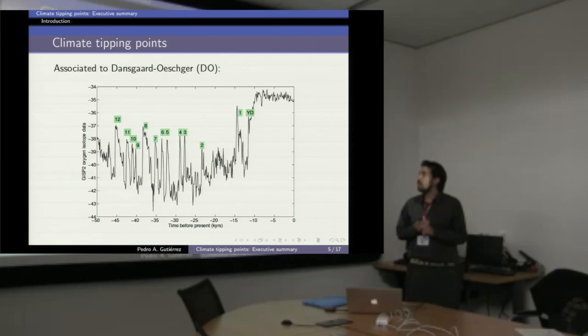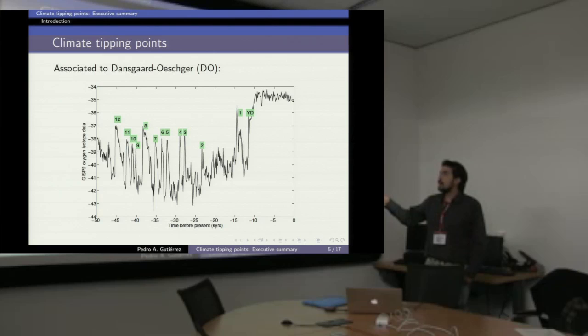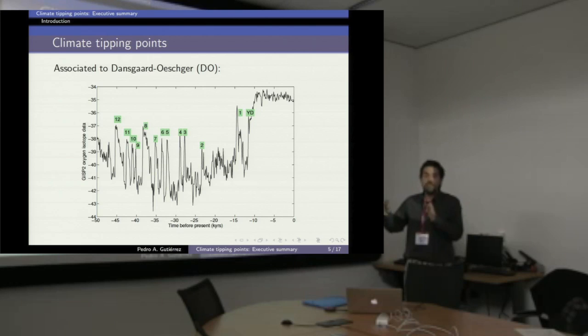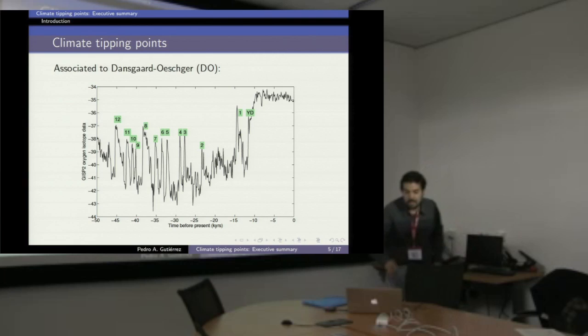This parameter is quite related to temperature, which is why we study it and others have studied it. Here we can look at the tipping points, which in this case are called Dansgaard-Oeschger events or DO events. As you can check in the slide, when a tipping point occurs we move from one climate state to another. Usually they are related to an abrupt change in the time series. The question is, can we look at something before the tipping point happens in order to extract new knowledge and prevent this tipping point?